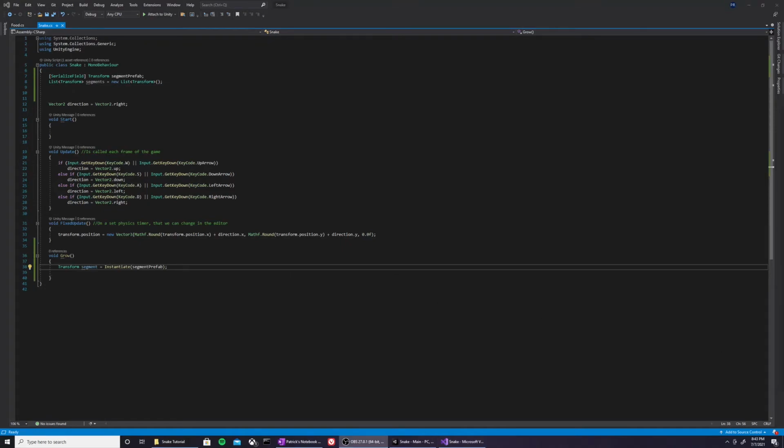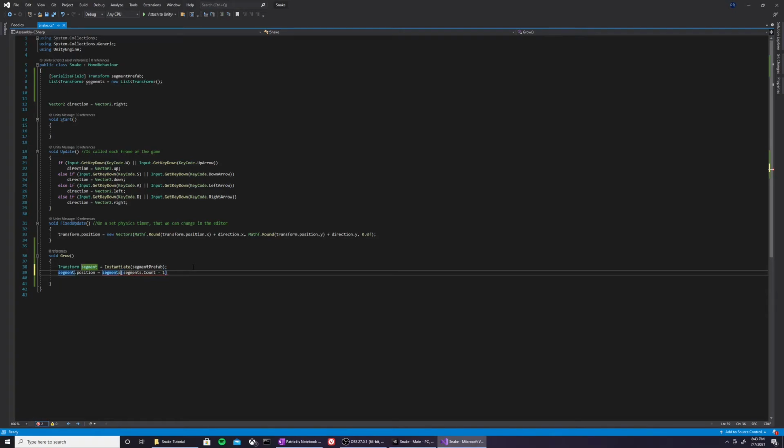Now we want to set the position of that segment. So segment dot position equal to our segments list. Anytime you are referencing into a list, you need to use square brackets. So we're going to do segments dot count minus 1. And I see over here that auto-corrected.